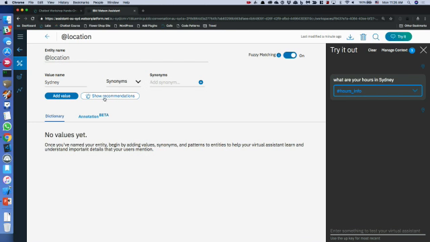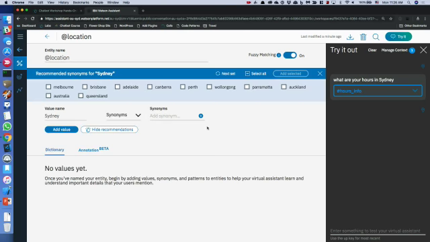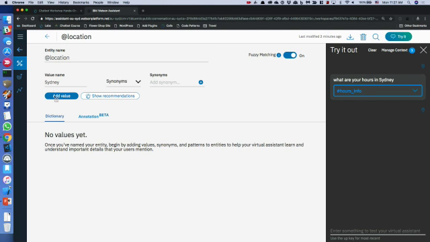I also have the option to see some recommendations for synonyms provided by Watson. These are very meaningful for generic terms like coffee. For cities, not so much. I mean, you'll get some similar places or places nearby. You'll get definitely Australia and so on. But for cities, it's not overly useful.